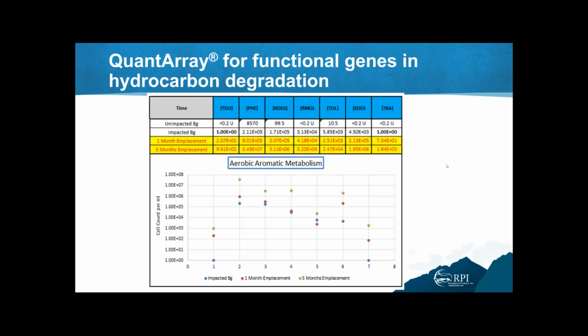This data is only going to allow you to see what the test actually tests for. Okay, so if you look for toluene dioxygenase, which is the very first one, the TDO that you see on this list, if a microbe carries that gene and is present on that site, it will come up in your cell counts per mil on this kind of chart. But what if toluene dioxygenase is not very important on your site? Well, it may not come up on this chart.